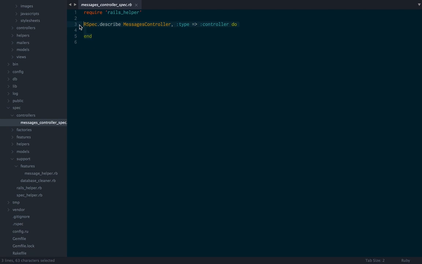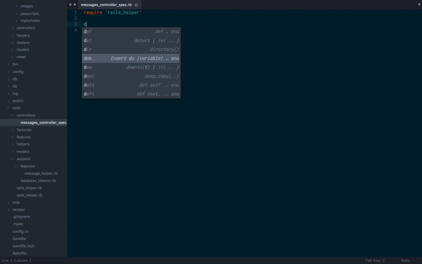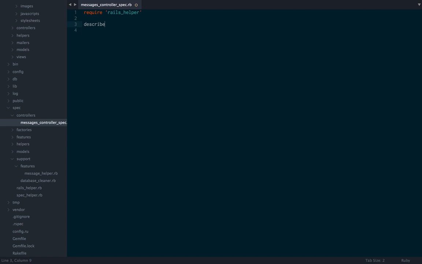So I'm going to start with describe messages controller. All right, I'm just going to test the create action on this one because that's where all the complexity is.